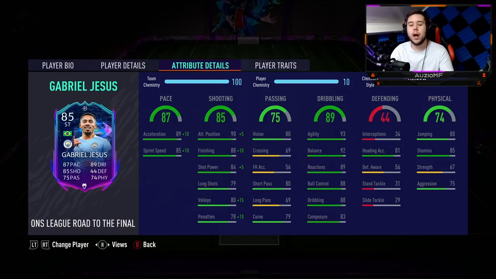Dribbling. He didn't feel amazing on the ball. He definitely didn't feel like 93 agility. That's something I can say, which is super disappointing because I really did want him to feel good on the ball. But I'm going to be honest, for dribbling, I'll give him an 8.5 as well.